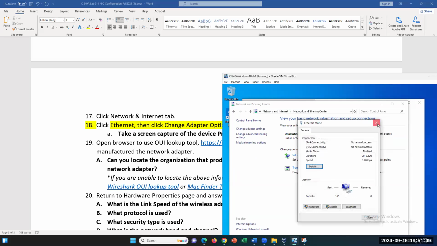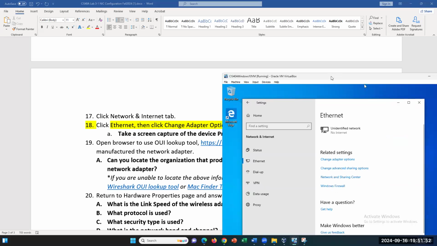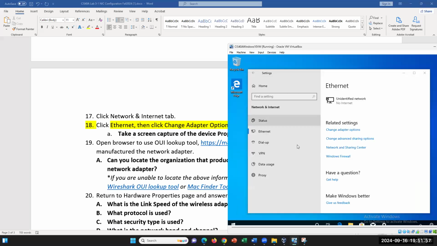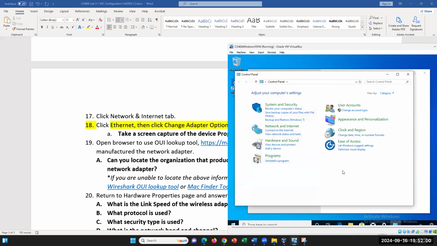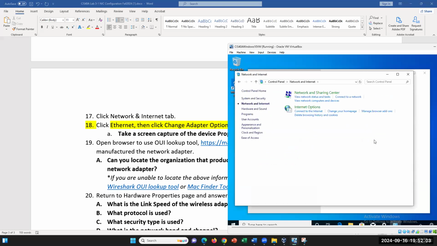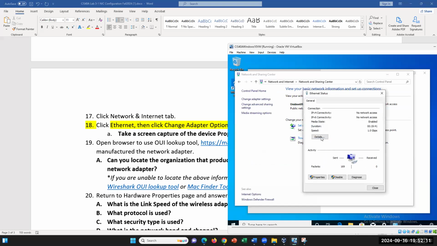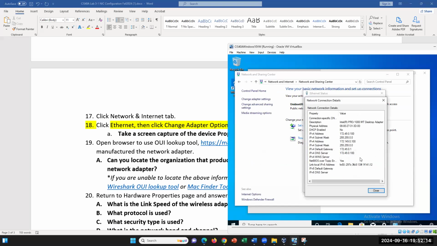So, easiest way to find your MAC address without typing a command: open up control panel, go to network and internet, go to status and tasks, which is the second link there. Go to Ethernet, and I'll write down a step, and then click details. And this is where you're gonna find your MAC address, your IP address. So, oh, did it give you the MAC address? Oh yeah, it does. The physical address there. You see? Okay.